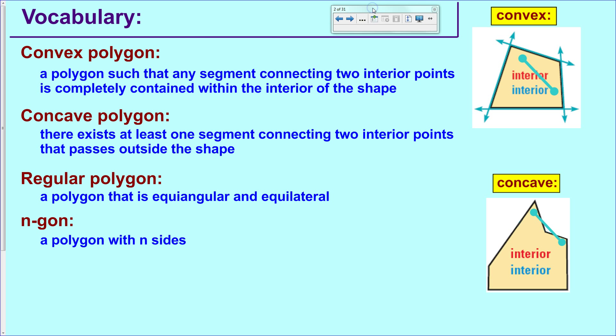The first thing that we're going to start off with, as with most chapters, is some vocabulary. Now, you have actually seen each and every single one of these vocabulary words before, but I thought I would remind you of what they are, and I tweaked the definition of convex and concave to what you had previously seen so that it might make a little bit more or a little bit less sense.